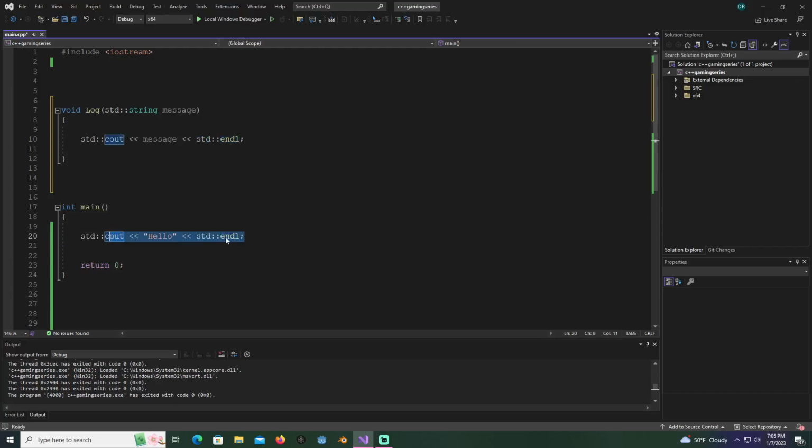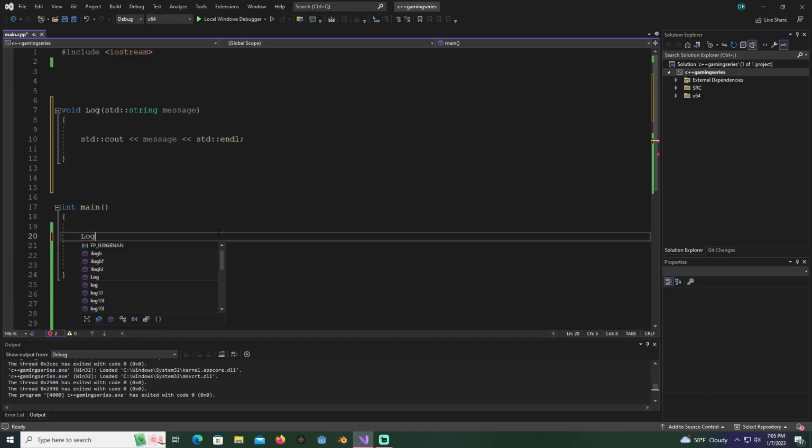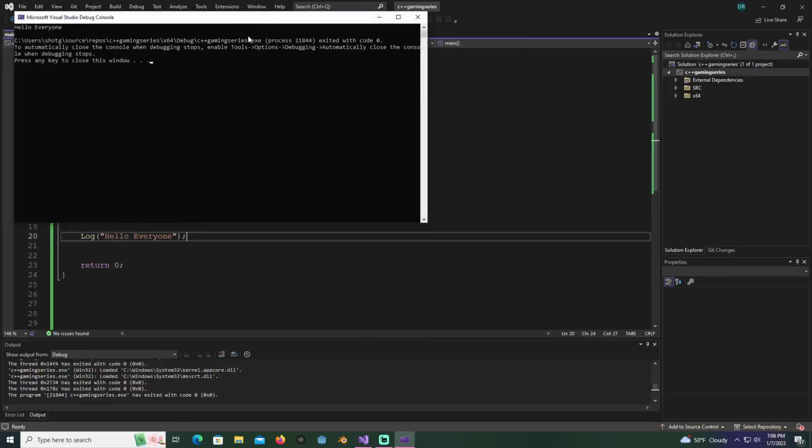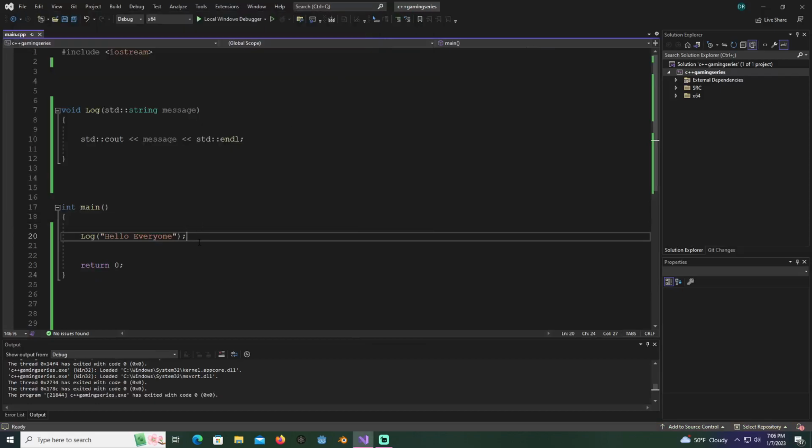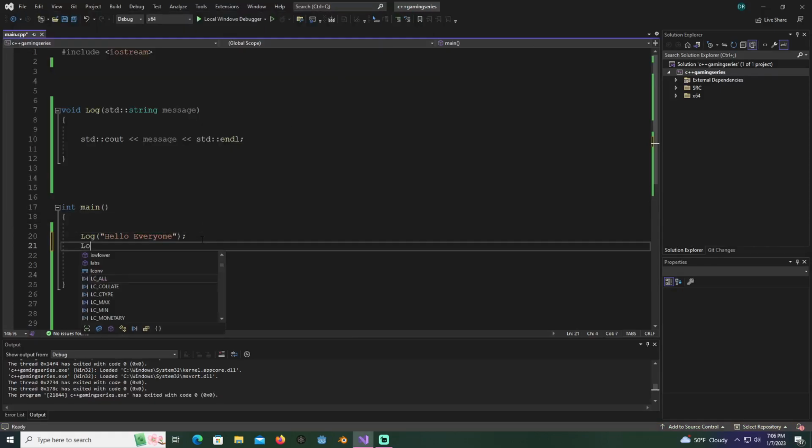So now instead of typing hello this way, we could just type in log, add the brackets, and because strings always got to be within the quotation marks, we'll just type in hello everyone. Then we'll add our semicolon at the end, and now when we run it, it'll print hello everyone.